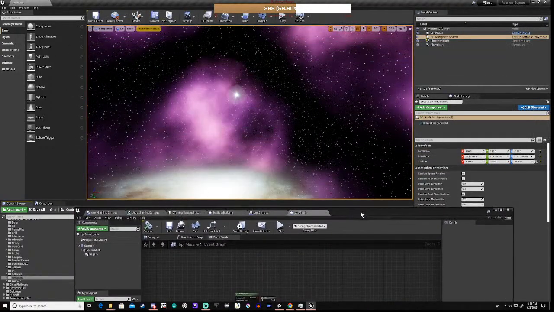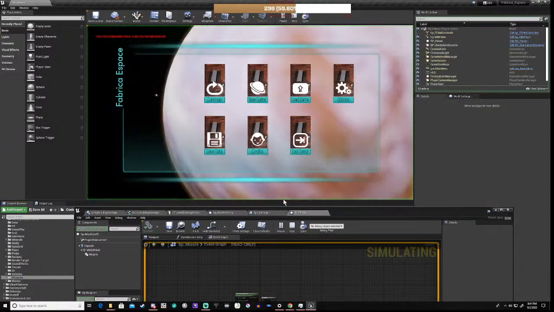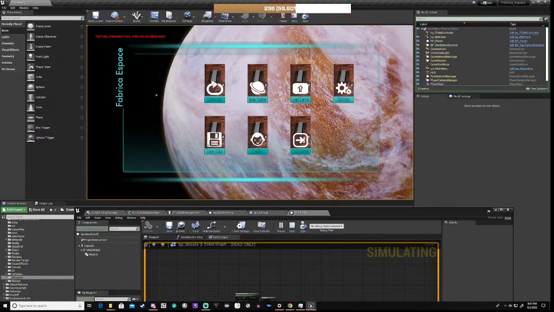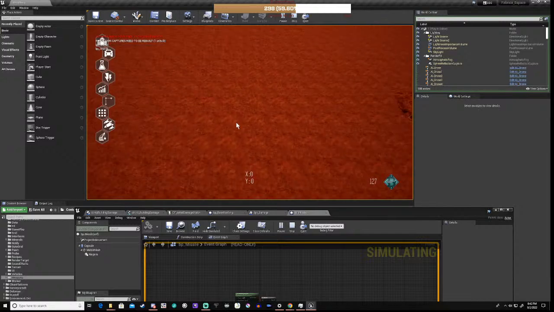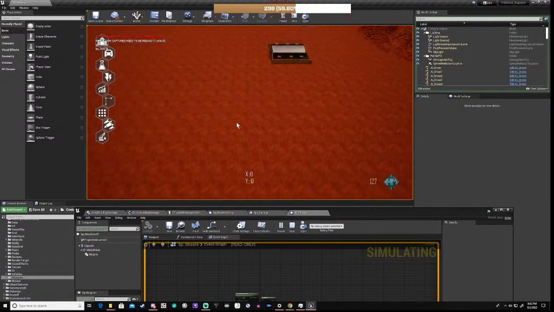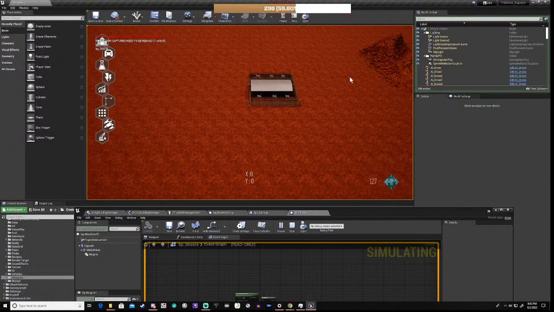Our best idea here would be, I'm trying to think of the best way to do this, because I don't think, did we set this up in the player base?